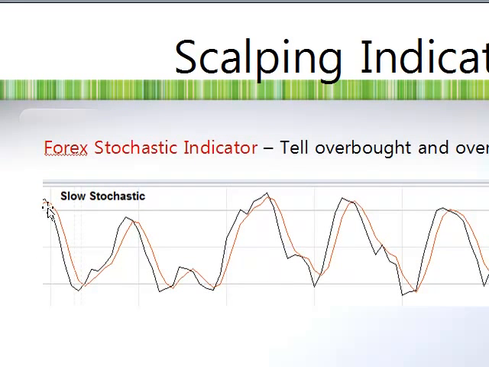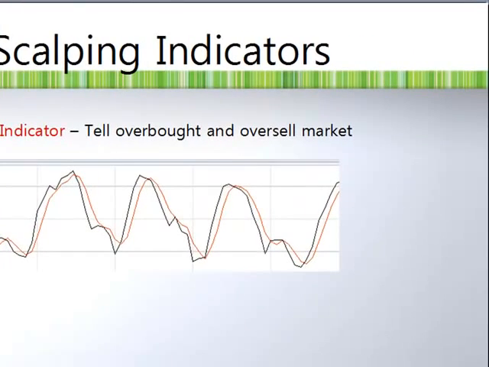Can you see that when the stochastic indicator hits the line at the bottom, it tells us that the market is now in an oversold condition, and this gives us a very good condition to enter a long trade. When the indicator hits the top line, it tells us that it's currently overbought, and it gives us a very good condition to enter a short trade. So this stochastic indicator can be used as a good scalping tool together with the parabolic SAR that we talked about just now. However, to have a good trading strategy, you need the help of support and resistance.